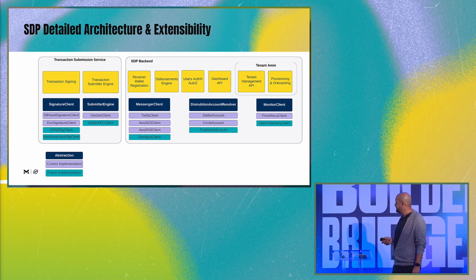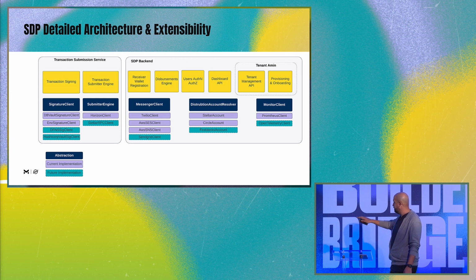So this is the detailed architecture. It's not really that detailed, but I just wanted to outline the extensibility part of the SDP. We created the SDP in a way that is extensible because we believe that builders can solve problems better in their own environment. We can't cover all the use cases possible, but we made sure that everything we build, you'll be able to build on top of it, basically.